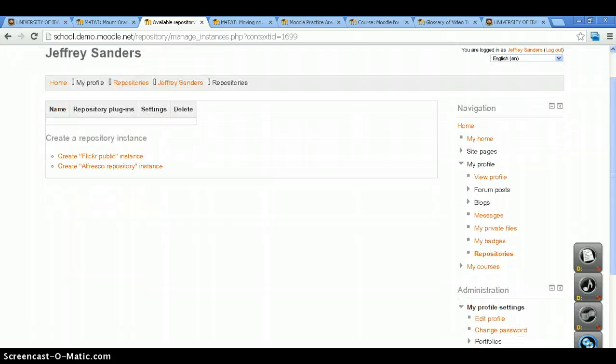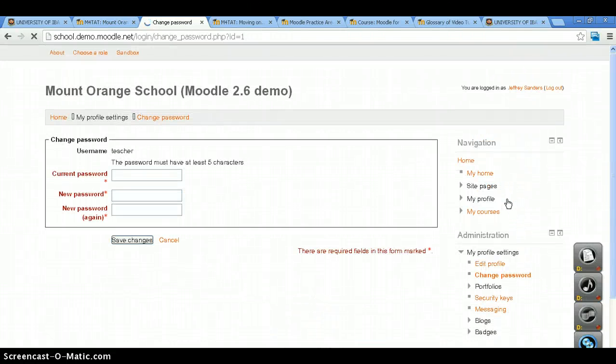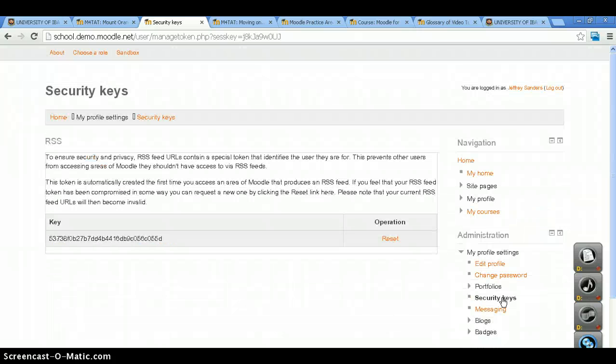Now they can as well, under the administration block, change their password. They can put their security keys in any course they want to input security keys.